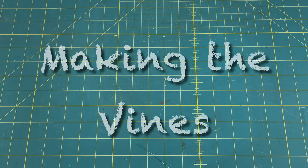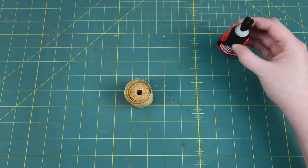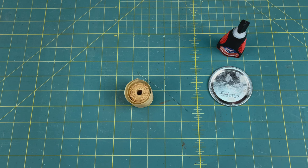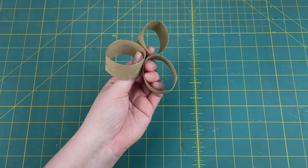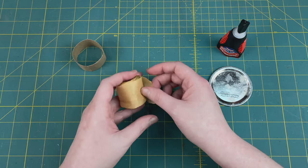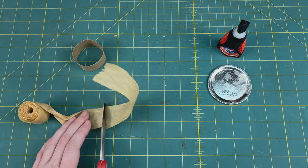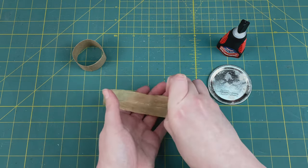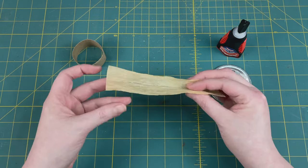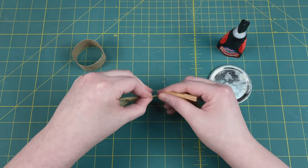Now that we have our pieces ready, let's move on to making the vine itself. We're going to grab a roll of our raffia, that cut wire, the liquid super glue, and our safe working place — I like to use the lid of a jar, but you can also use a paper plate or a piece of cardboard. I'm also going to grab something to dry my vine on so that I don't accidentally glue it to my table. For my fancy drying rack, I took a toilet paper roll and cut it down to a few shorter heights. Then unroll your raffia and cut out a length that is just a little bit longer than the wire you're wrapping, as the next step is going to shorten the length a little bit. Pick up your length of raffia, fold it in half to create a channel for the wire, set your wire down into that crease, hold it in place with your fingers, and fold the raffia over the top.